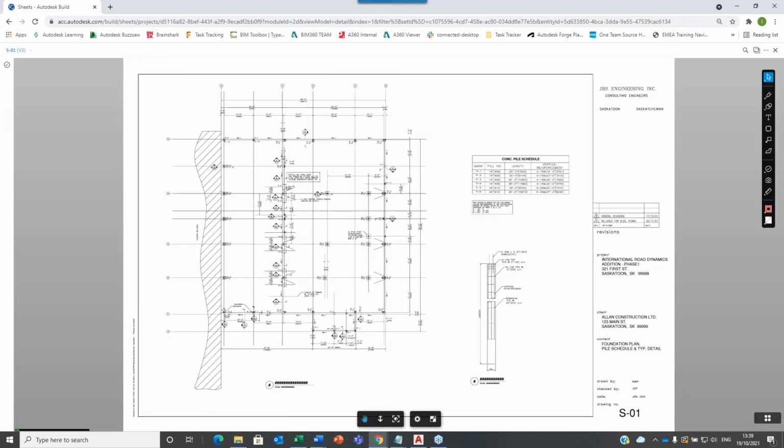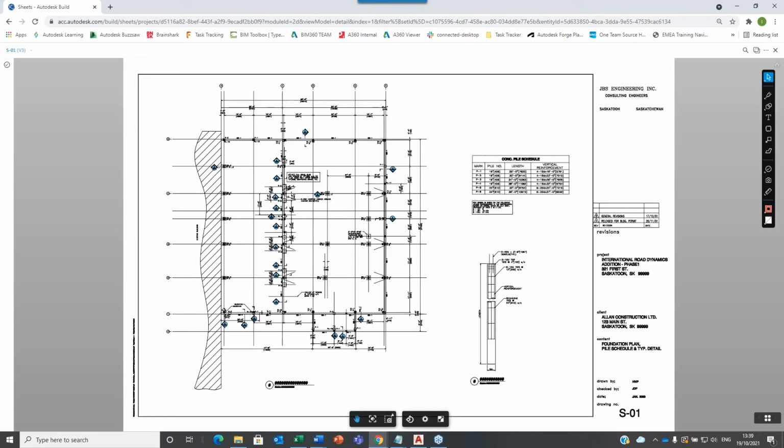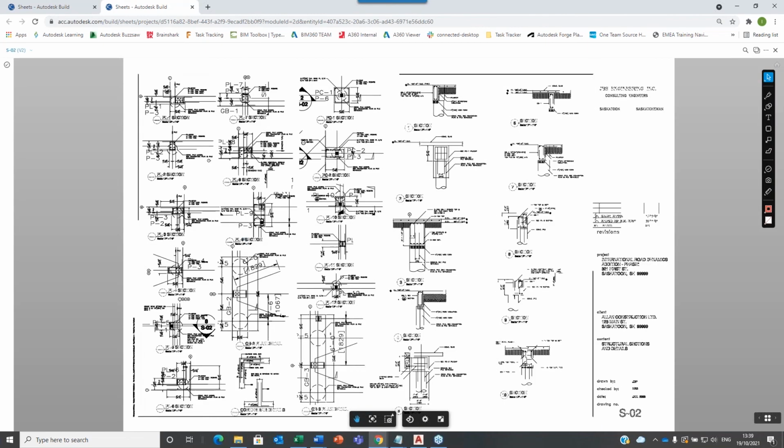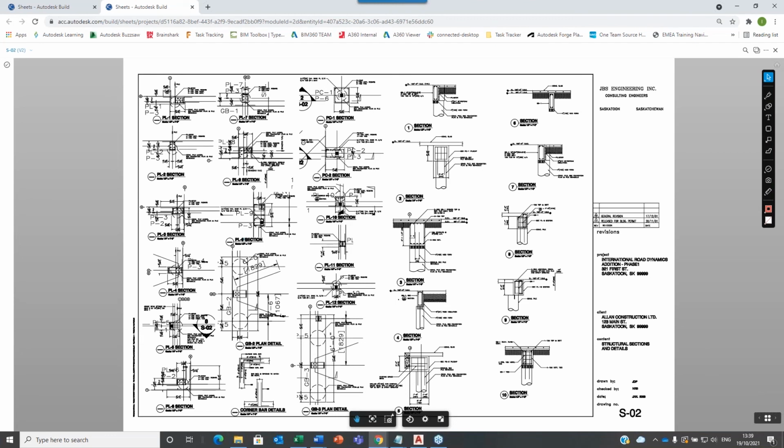I'm going to see how much time is left. Maybe I can show you the mobile device in a second. But the point is that what you see here is identical on the mobile device. So people will be able to mark up those files. I can also hyperlink from one sheet to another, which is picked up by the system. And so we have this navigation to make it very easy for people, either in a design company or on a construction site or anywhere in between, to understand what is going on here.